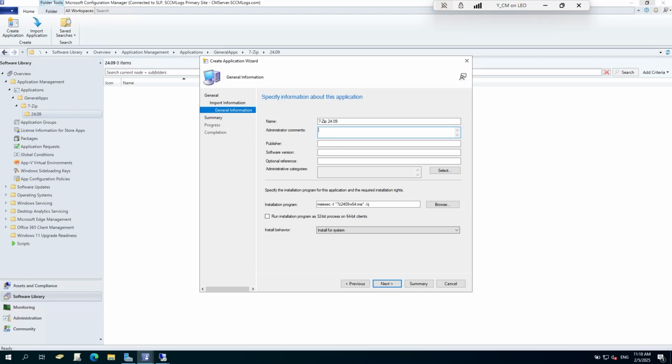In the comments section, some people will use the creator's name, for example, who created the application, that person's name or ID, or name and date. Some people will use general instructions, if you have any doubts or queries regarding this application, you can reach the support, for example, the service desk phone number or service desk email ID, like that.